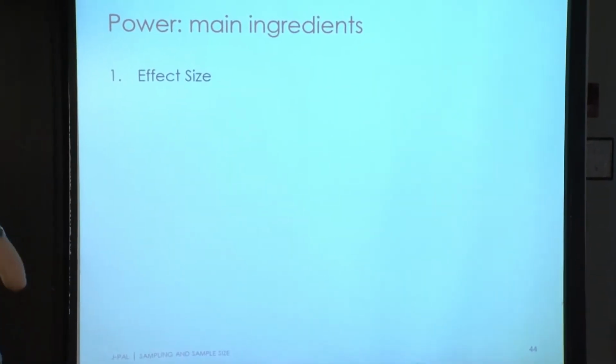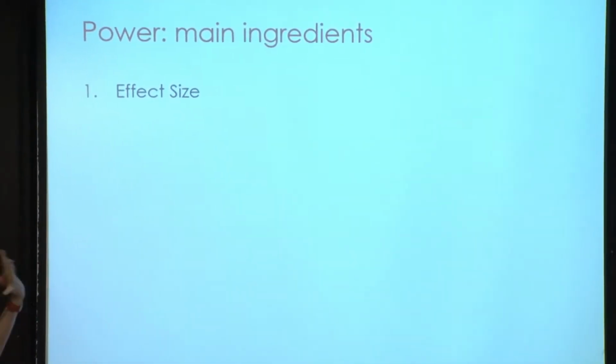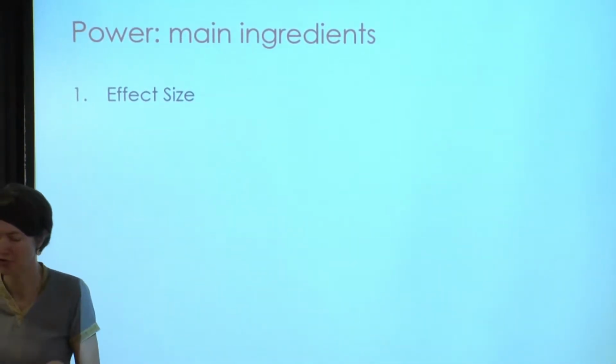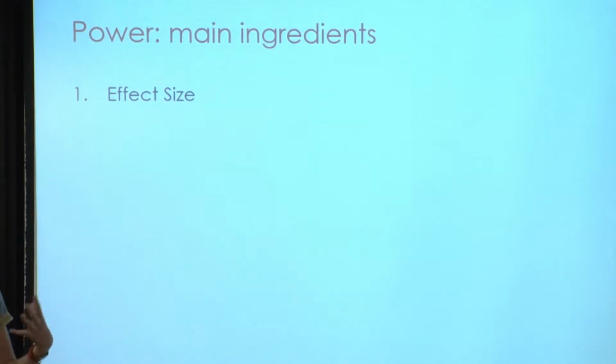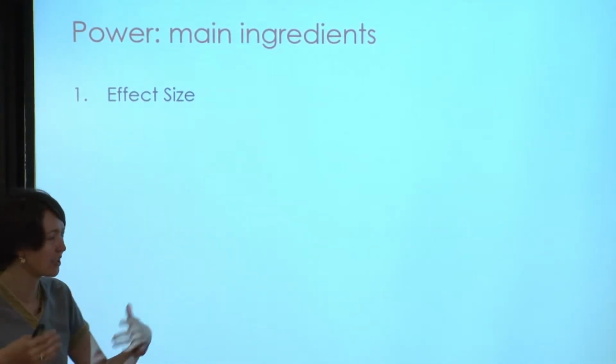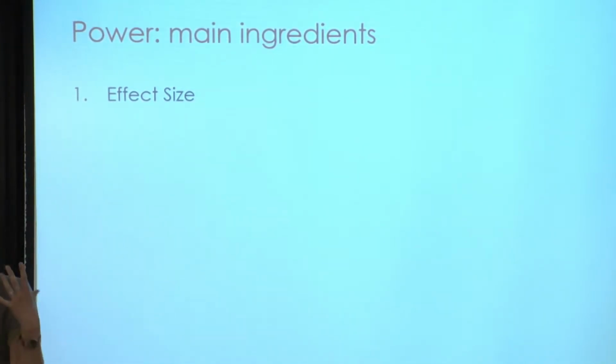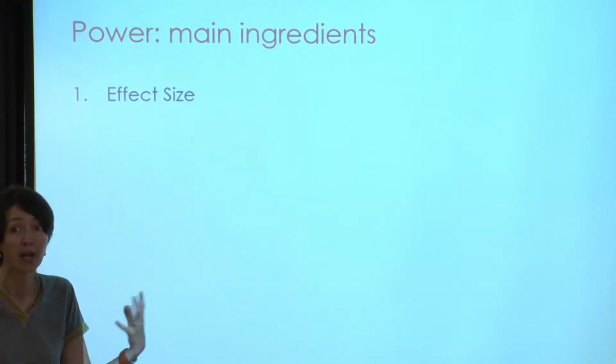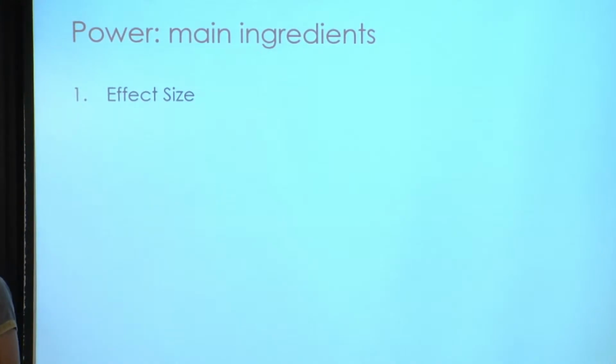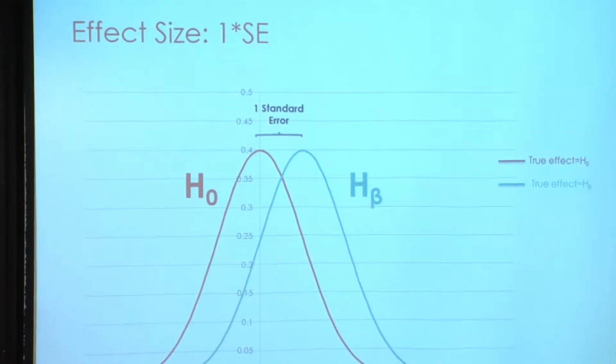So I'm going to go through all the main ingredients of power and tell you how they shift the curves around, just so you have an intuition of this. Nobody's going to ever have to derive a power equation, but you need to have the intuition of what's moving these things around and why you might get more power and might not get more power. Okay? So the first thing is effect size.